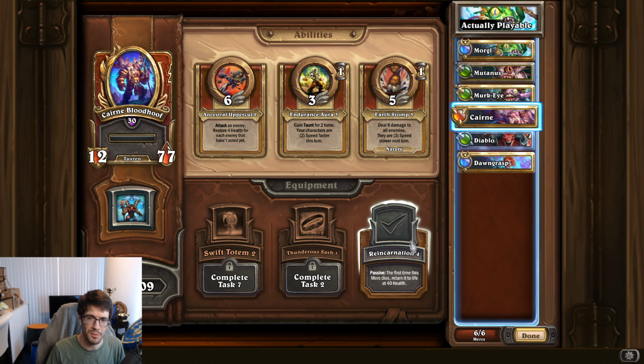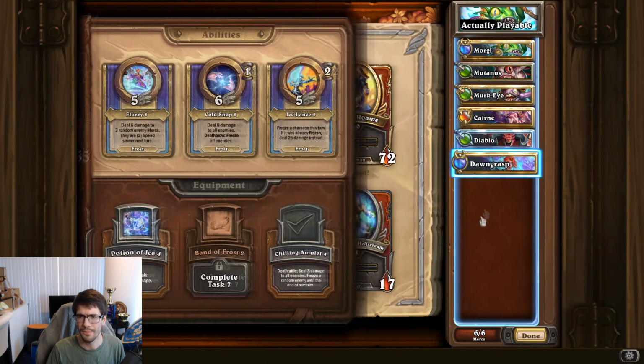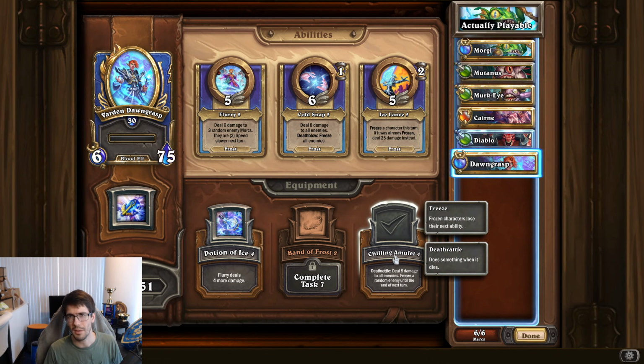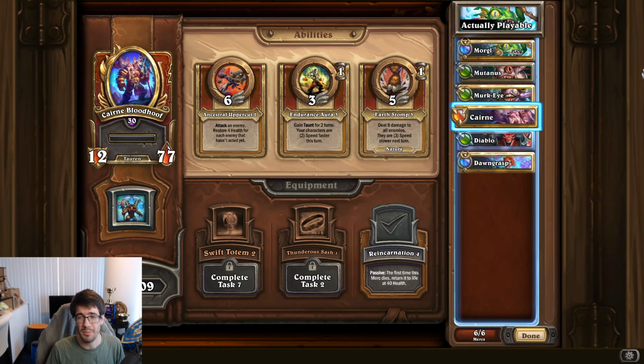For equipment on Cairn, I'm using Reincarnation. For Diablo, I'm using Claws of Terror, but I've seen some people use Soulstone as well. That's fine too. And on Dawn Grasp, I'm using Chilling Amulet, which is the Death Rattle, freeze a random enemy until the end of the turn and do some damage. You could probably throw in whatever as the final 3 in this bench, but I found that I've been losing a lot when I have been running these 3.